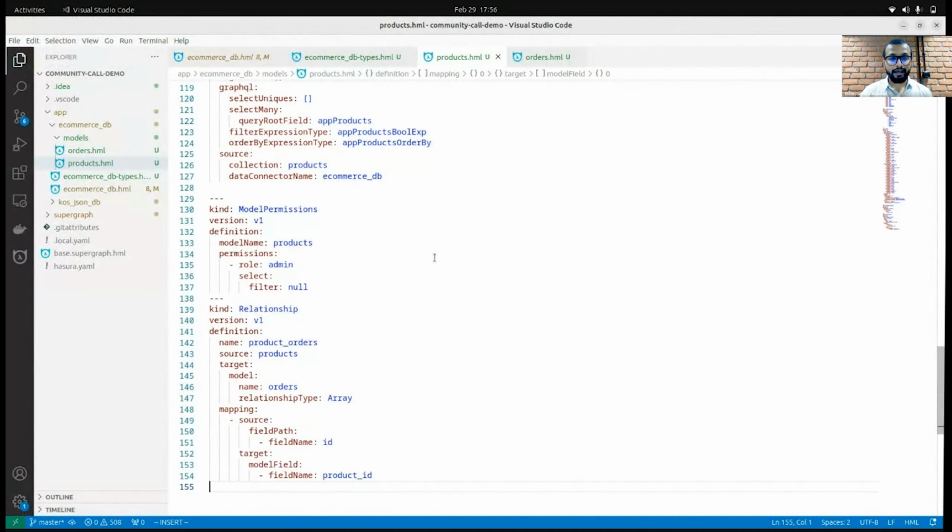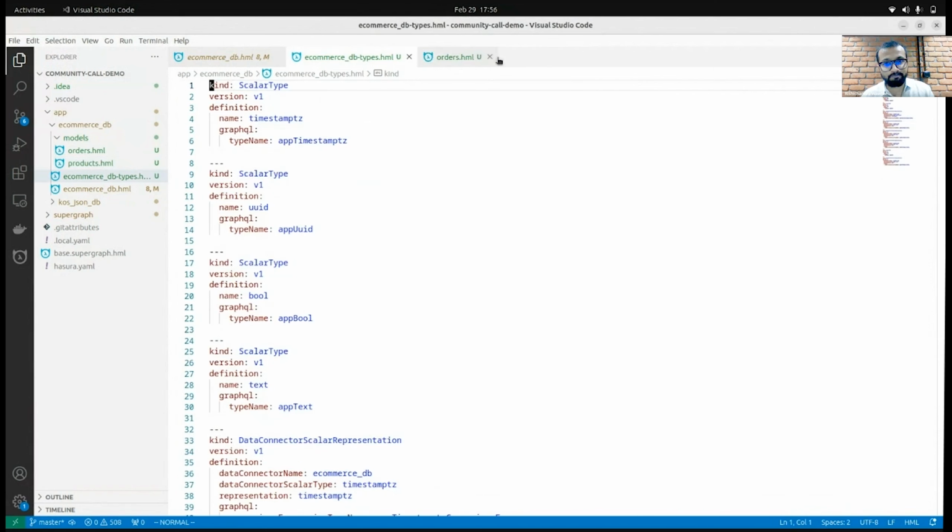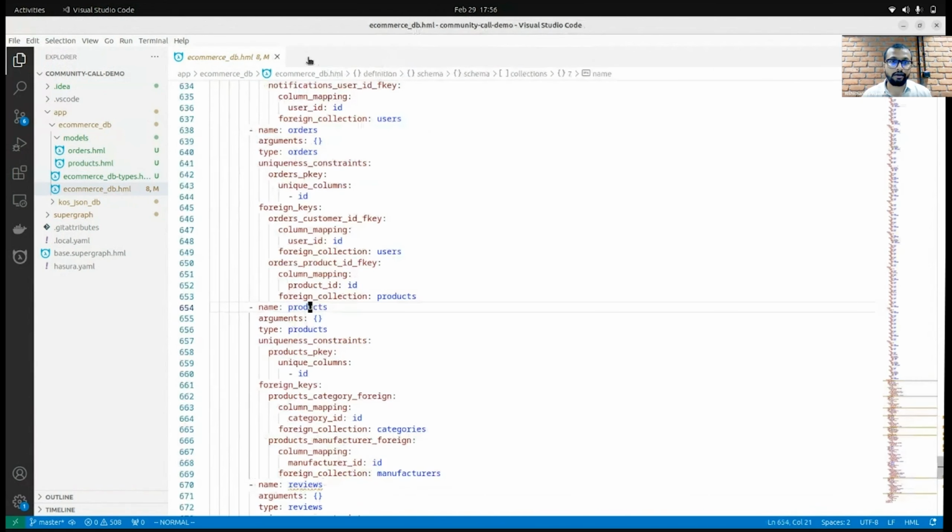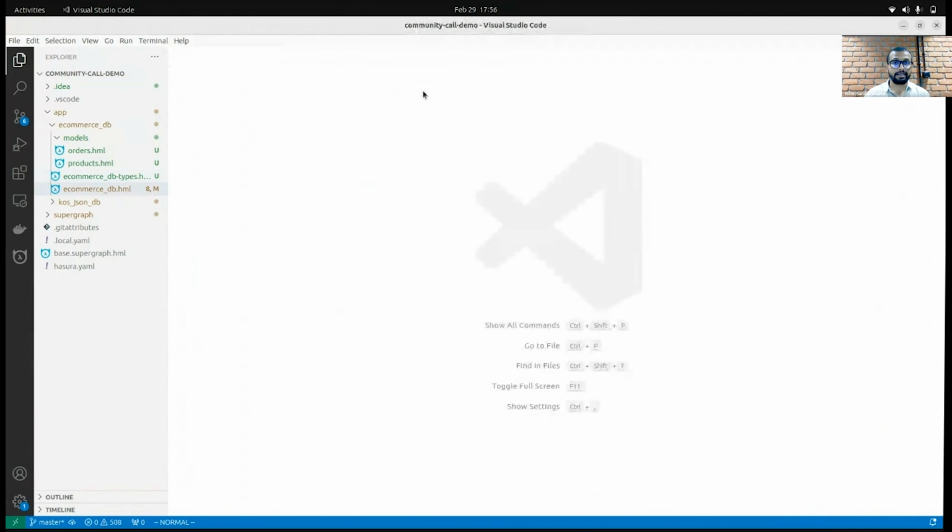Finally, we have performance improvements in LSP. Typically you will have databases. When you are bringing in a large data source to Hasura DDN, in serious projects, you would have a large number of models, right? You could have like 300, 400, 500, 1000 models. So this LSP should give you help with that volume of models. Otherwise, there's no point, right? So we have recently been working on making LSP work seamlessly with large data sources with large number of models.